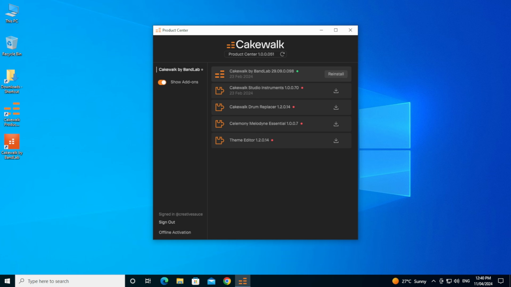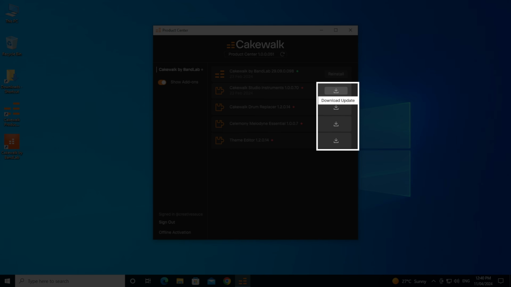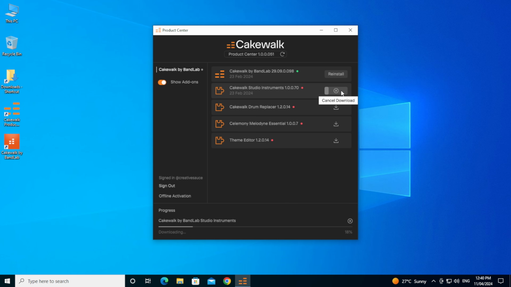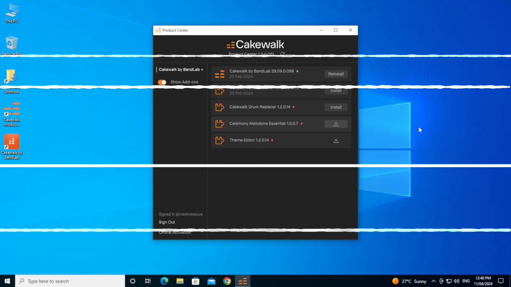Now, even if you don't use all of these other components regularly, I would recommend that you go ahead at the moment, for archiving purposes, and download all of them at least, even if you don't install them. So I'm going to click on these download buttons one after the other, and we'll fast forward the video until the point where I've done that.